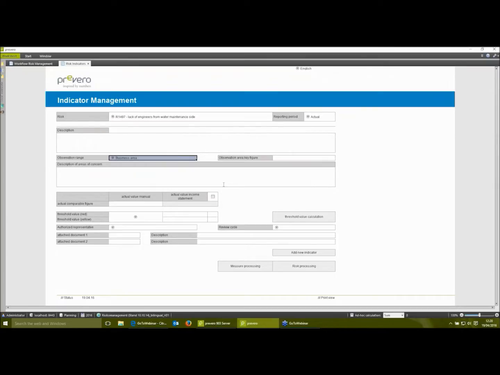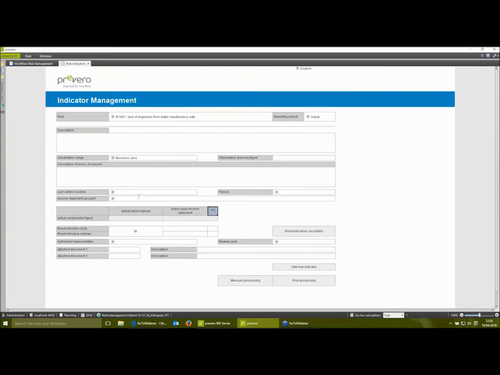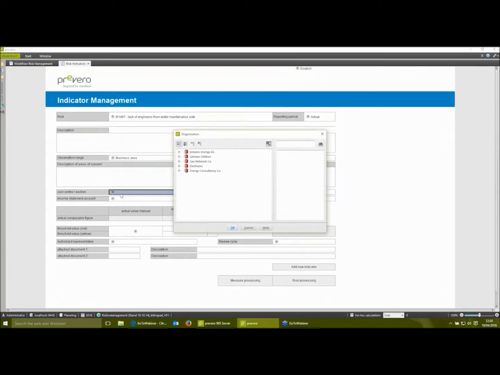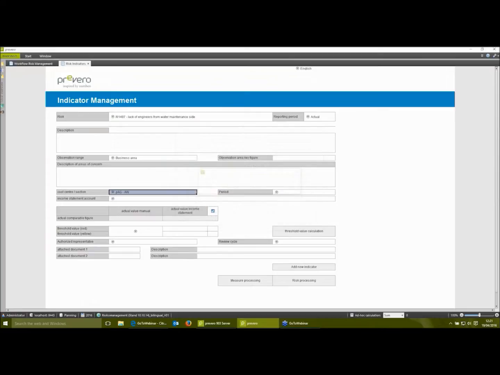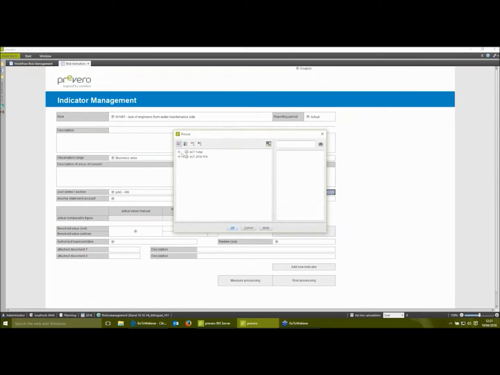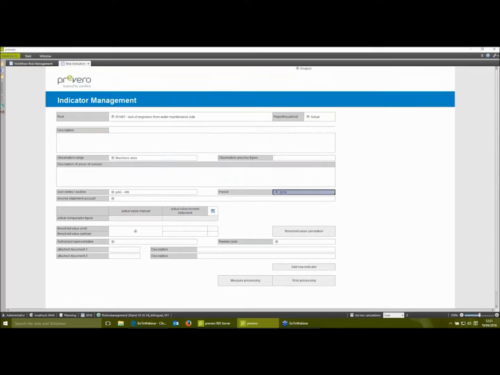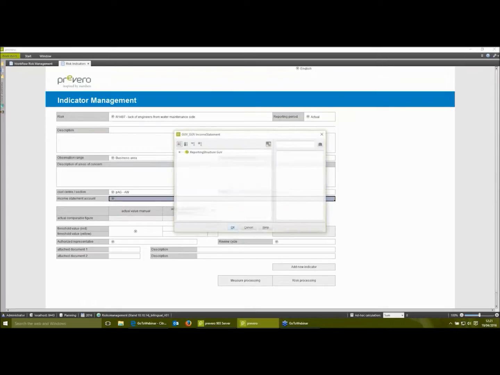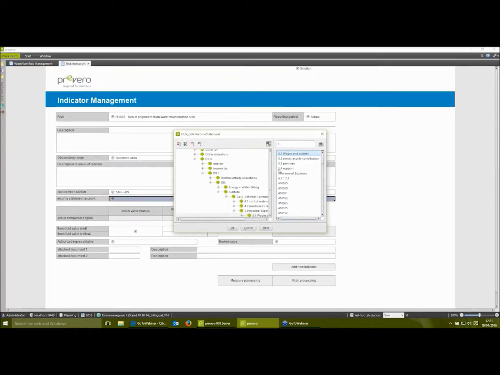So what I'm going to do here then is actually select a particular department or area of the business. So let's actually go down here and select our particular sewage entity. What period am I going to be looking at here? So let's bring in our 2016 actuals. And what account are we going to look at? So there's a particular account, I think it begins with 5. So actually here we are with our personnel costs. So let's actually just look at personnel expenses. And then what you can see is it's bringing in our actuals data. So this is actually what we're going to monitor against.